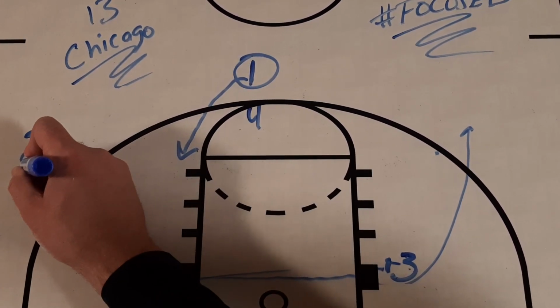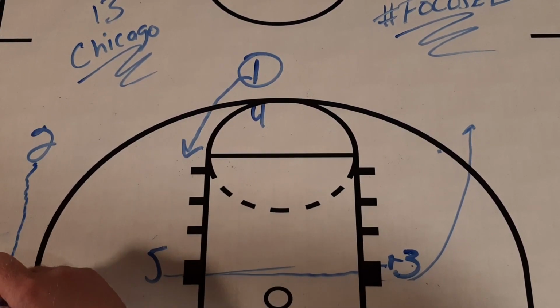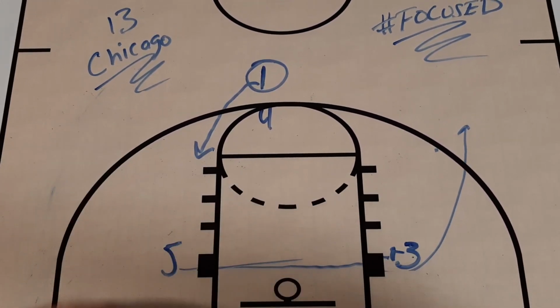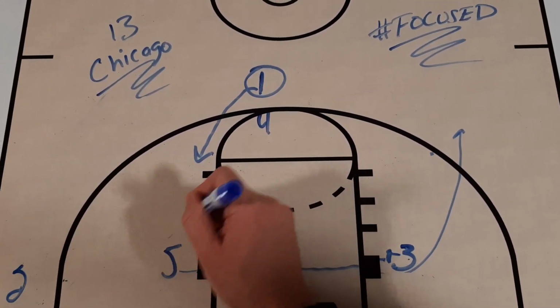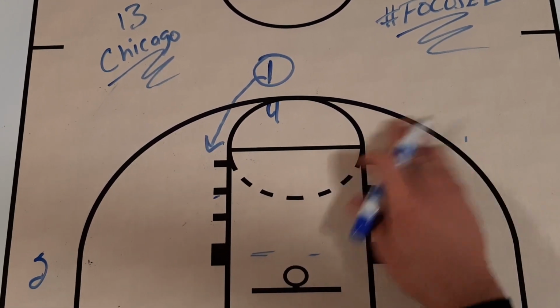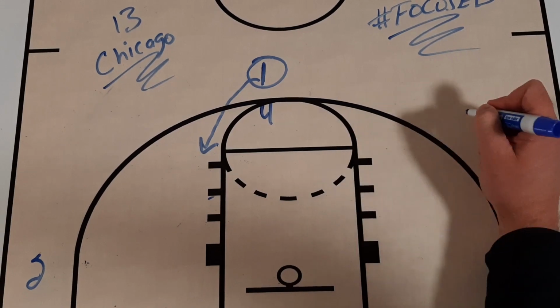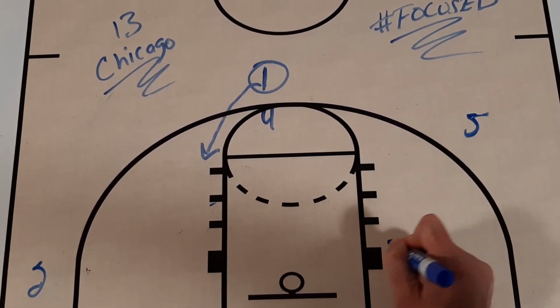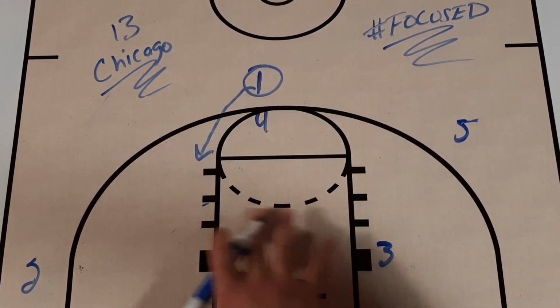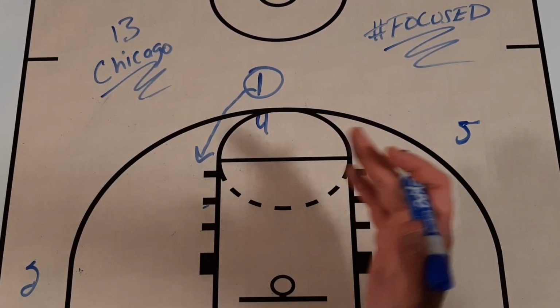I like to have our 2 player off of that relocate down to the corner to take their defender with them. So they're going to shuffle down to the corner. Their defender helps. They're an option to throw back to. So whatever you decide, and I leave that part up to you, I'm going to put the 5 out there for now and the 3. If you have like 5 out personnel and you have 5 players that can work and score in different spots, you want to do that.